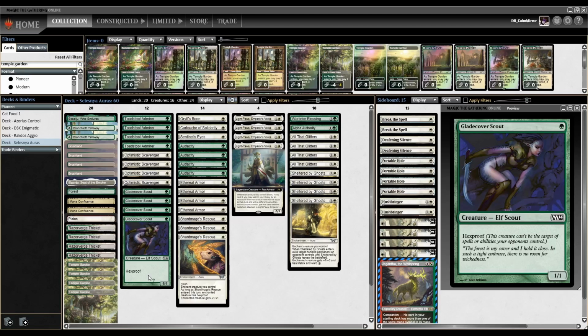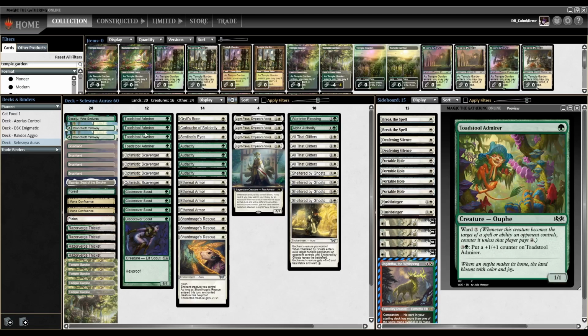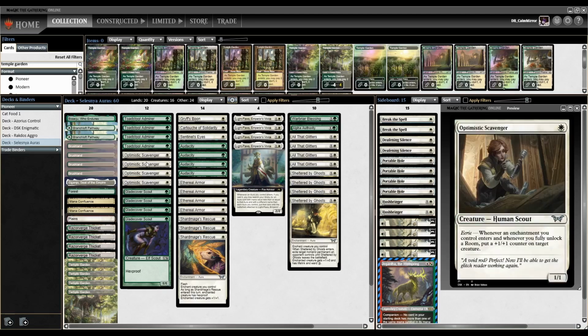So I'll just quickly run through the creature package that we've got. Gladecover Scout is the only true Bogle. Unlike modern Bogles, we've only got the one mana 1/1 hexproof. But we do have constructed all-star Toadstool Admirer. Oh, Ward 2 is almost a Bogle. Yeah. Okay. And the newbie that we've got, yeah, this is great.